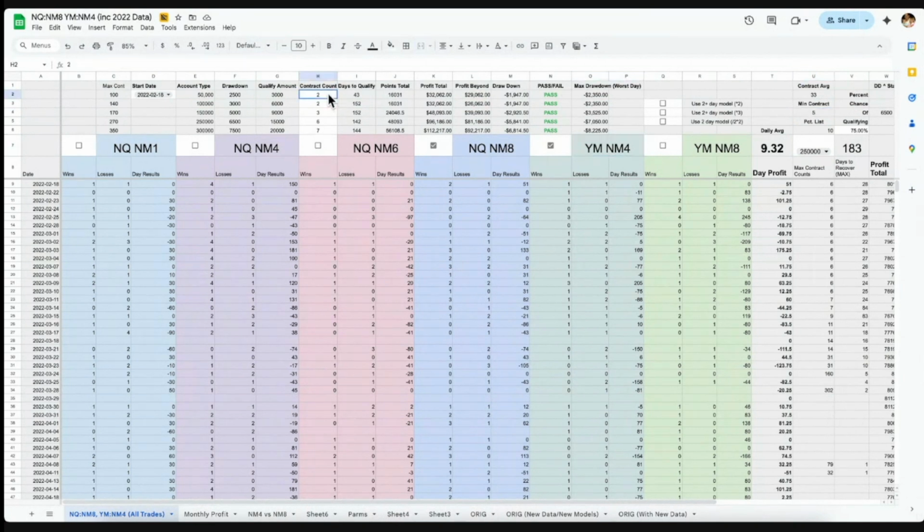I didn't realize I trade my 250K accounts with, I think, 2 or 3 contracts, and this is telling me I could trade it with six contracts. And to me that seems a little difficult. I can tell you that it was quite eye-opening running this. And of course, if you turn on one of the other models, then 6 contracts is too high.